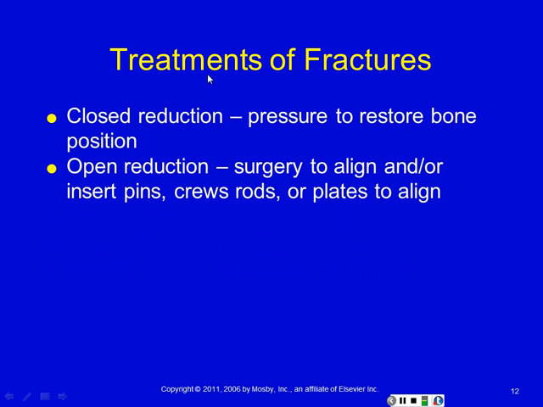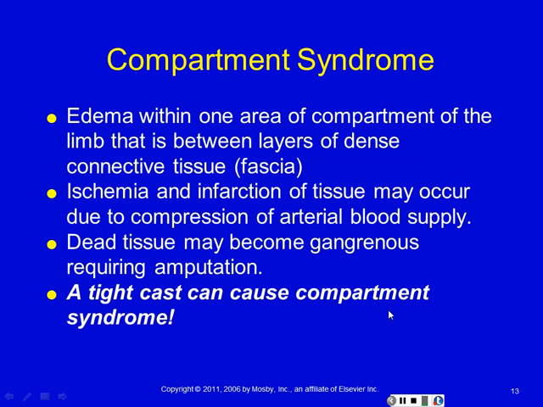All right. For treatment, reduction is simply putting the bones back in their proper place. So a closed reduction is where they'll push, pull, twist, tug to try to get the two ends of the broken bone lined up. An open reduction is the surgical version, which I described here. So they actually go in there, they put the bones where they're supposed to be, and they secure them somehow with plates or rods or screws or pins.